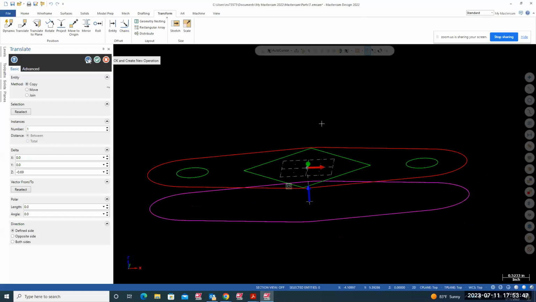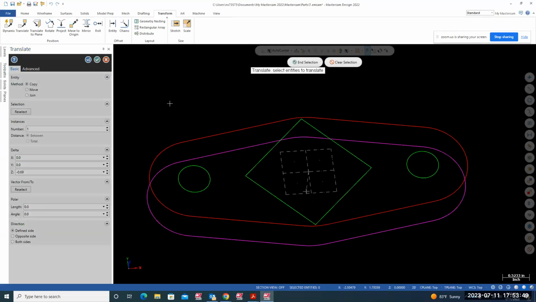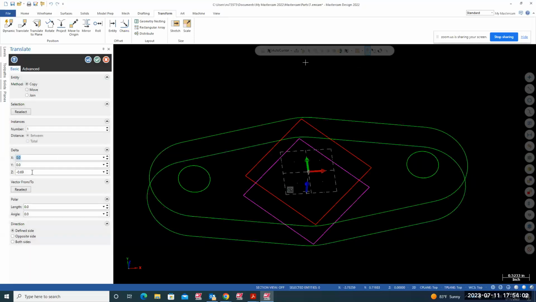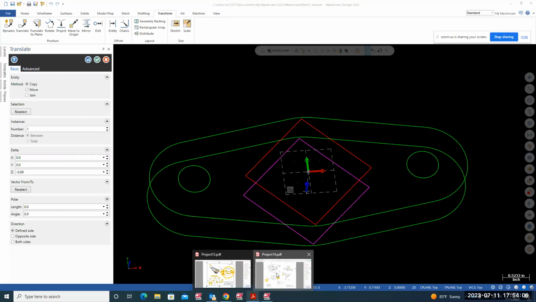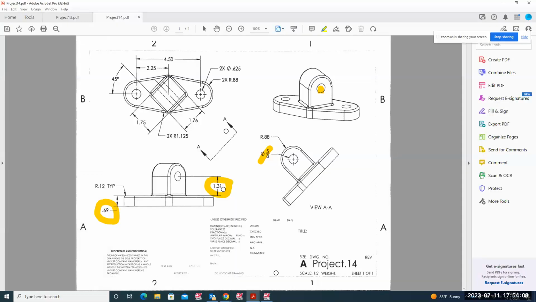Hit OK. And I'm going to hold the shift key down and pick one of this entity. It's going to select the entire chain. At end of the selection. And this one, I'm going to translate to 1.31 right here, guys. 1.31.